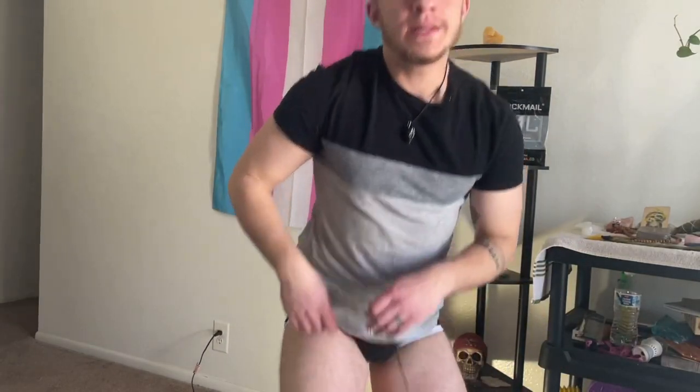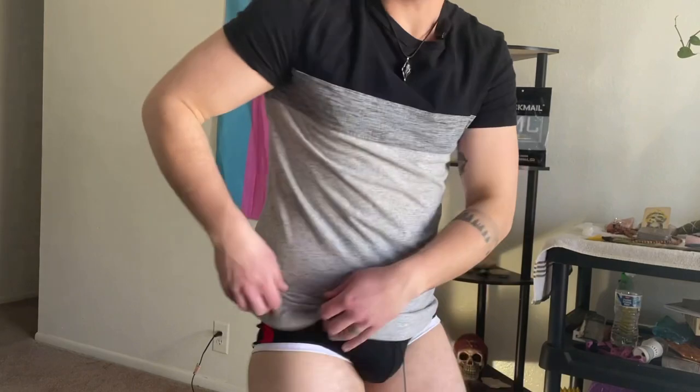Honestly, and with the whole company, it's the sizing — the sizing is whack, just whack. Here's a little backstory: a few months ago I actually bought a pair of the Jockmail pre-packed boxers. I looked online and decided to go a little larger than usual, so I got a large. It came in the mail, I was so excited, and I did not fit into them at all — they were super tight. That's why I didn't do a review on them until now, and I was a little embarrassed.